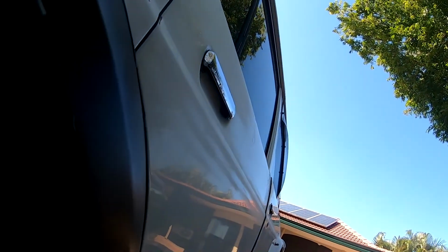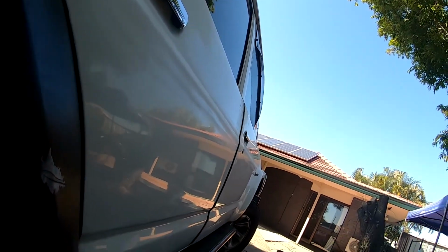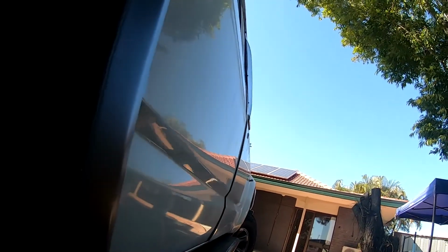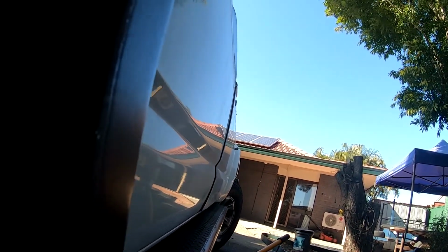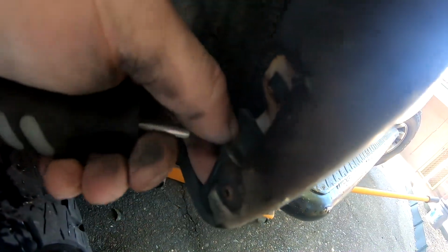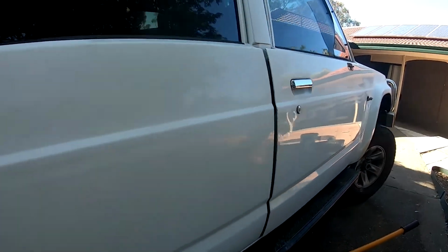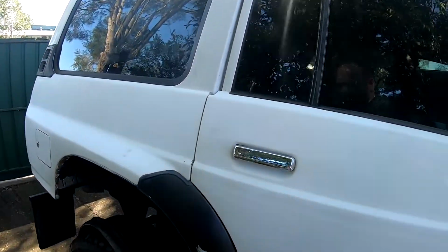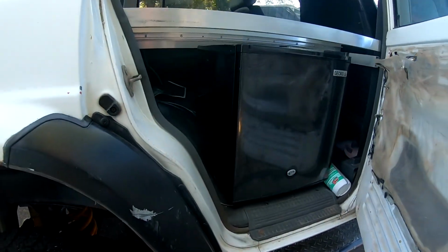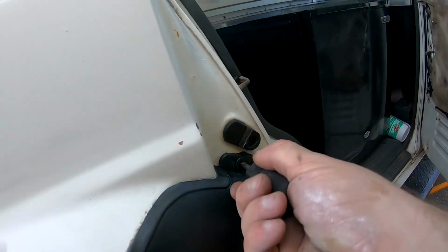So there's a screw up the top here. I don't know if you can see too well on the camera, but got one screw here. Actually got some in the side of the door, I think, as well, from memory. Got one there, got one under here. Let's see, just down here. Take that one out. So yeah, I'm pretty sure got some inside here. So yeah, you do. You've got a couple in here too. It's inside your door here. You take these off.